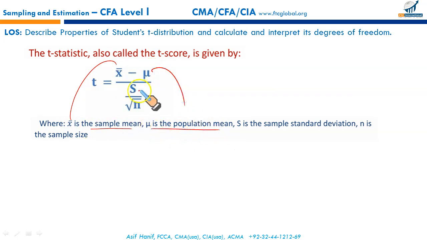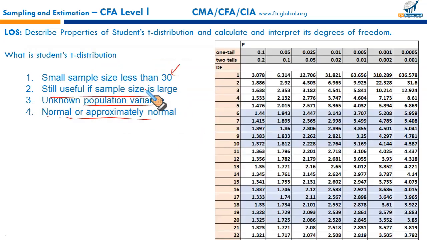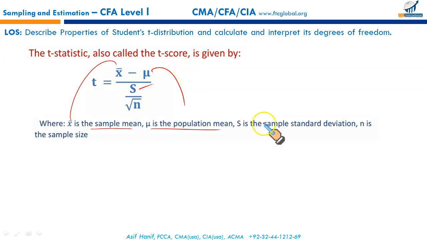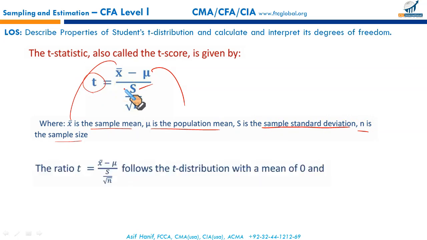Since we do not have the population standard deviation, if you remember right here in the second or third point, we do not have the population variance or standard deviation, then in this case we have S, the sample standard deviation. So that's exactly what it says. S is the sample standard deviation and n is the sample size. So we can use t statistics to solve such a problem, right? So how does it work? What exactly do we need to use t distribution? Let us take a question and then try to apply this and get our results.